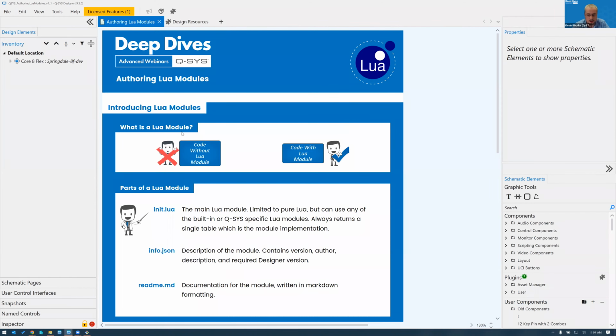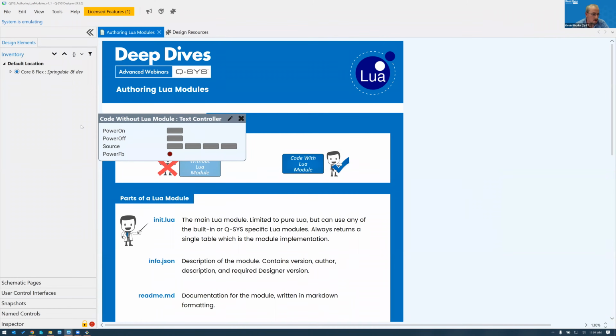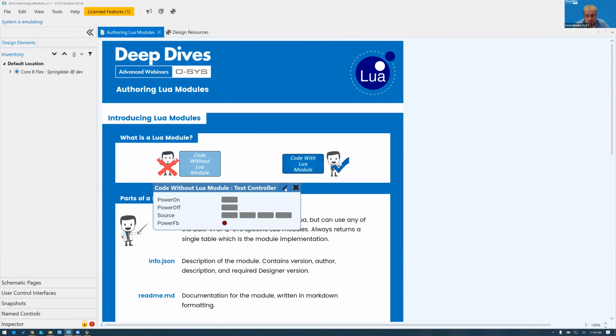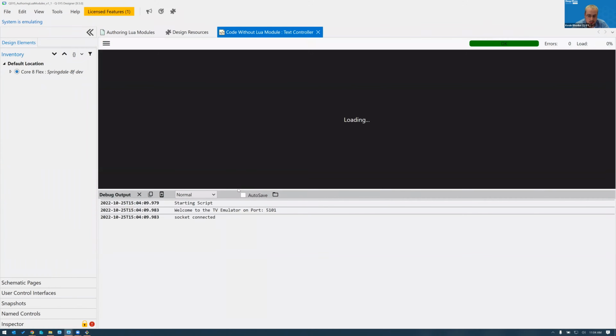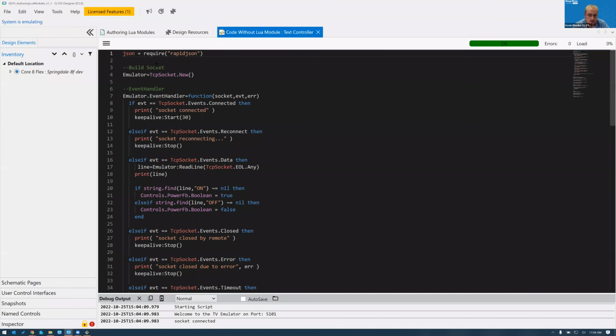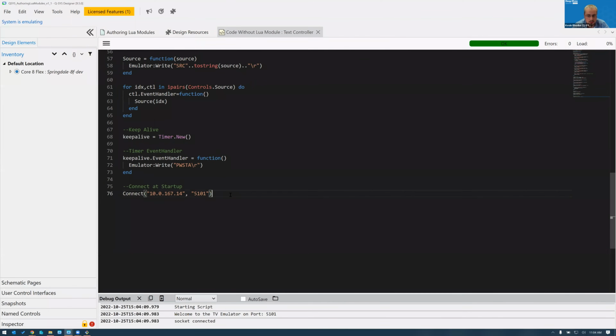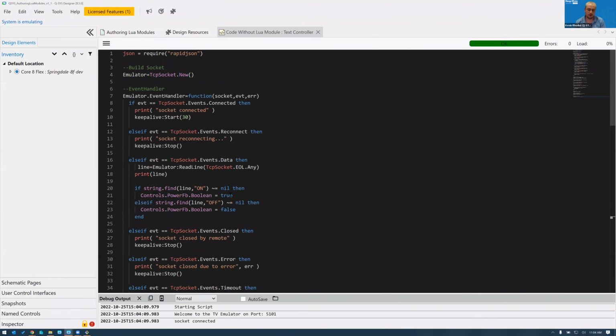So let's start off just with the basics. What is a Lua module? So here I've got an example. If any of you have taken good old Control 201, we are going to be bringing the Klarchik TV back today. Here is my code without a Lua module. Let it load. So to control this TV, I need 76 odd lines or so. And this works fine. There's nothing wrong with doing it this way.